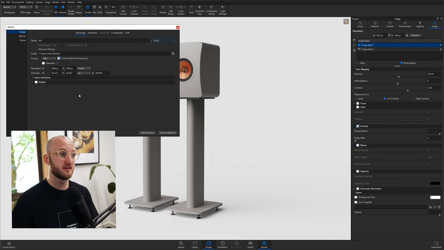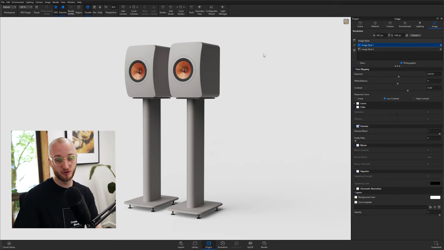So in the render settings, if you go with anything other than JPEG, you should be able to include alpha transparency. And that will render the image out with a transparent background, which you can then put a white layer underneath in Photoshop, or whatever gray you want on your website, for example. The other option you've got is to actually increase the exposure much further.